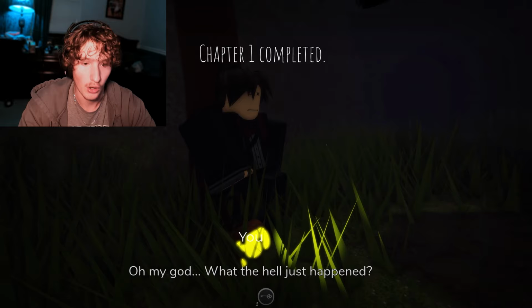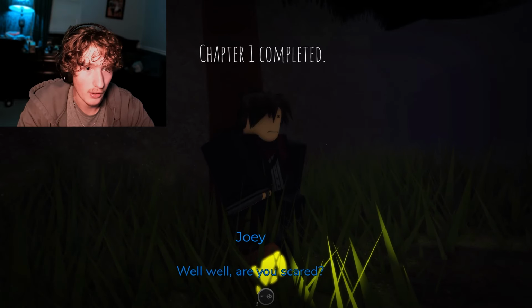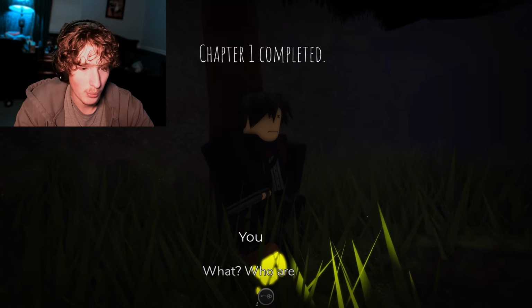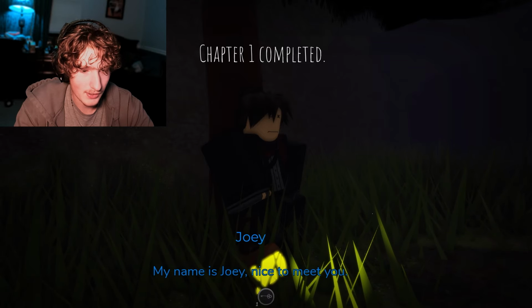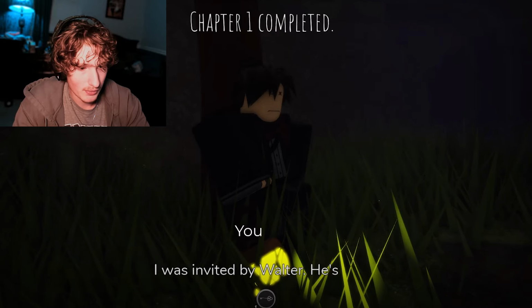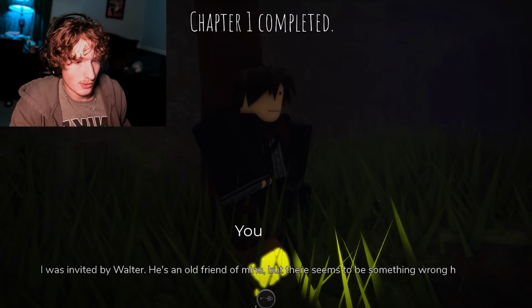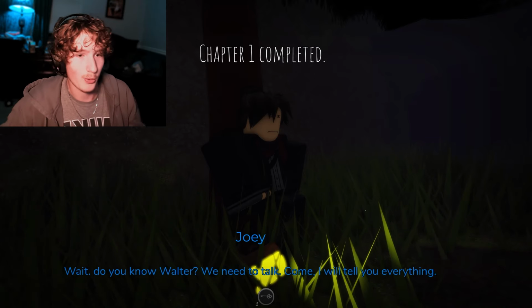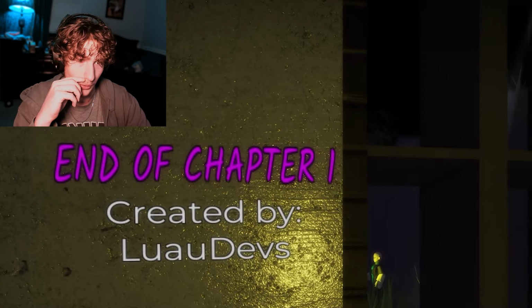Chapter 1 completed. Oh my gosh, what the heck happened? Well, well, are you scared? Who's Joey? I can remember the first day I was here. What? Who are you? My name is Joey. Nice to meet you. Sup, Joey? What the heck? Now, what are you doing here? I was invited by Walter. He's an old friend of mine, but there seems to be something wrong here. Wait. Did you know Walter? We need to talk. Come. I will tell you everything. I trust Joey, guys. I trust Joey with my life. End of chapter 1.